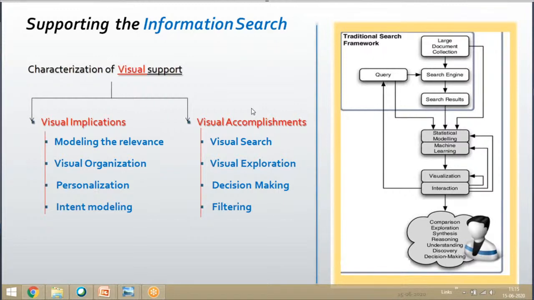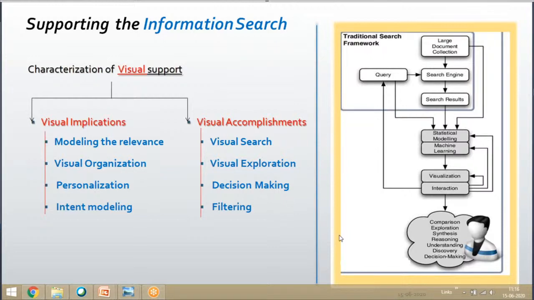So whenever you are designing a visualization system, you have to carefully plan that my GUI will have these features to plot the information on this interface, and these are the features which I will provide on the system to operate on the displayed data for the user, right? So the action part on the GUI belongs to the visual accomplishment. What is the visual accomplishment the user achieves from your visual support or visual screen? And what is the visual implication the system is providing through the visualized data, right?